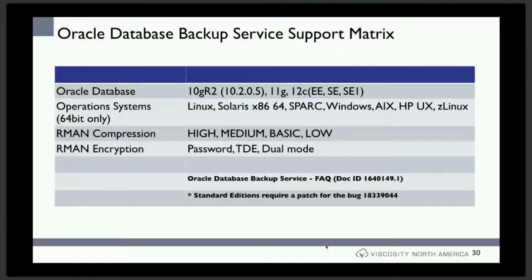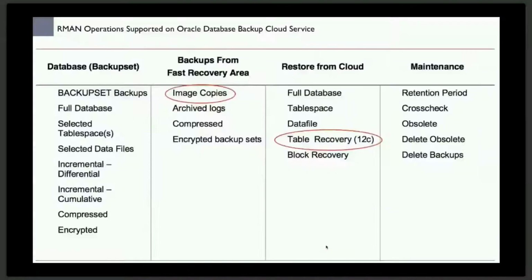18339044, right? And apply that patch, and even with a Standard Edition, you'll be able to back up your database to Oracle Cloud. Okay, so here's the types of backups that are supported to Oracle Cloud. As you can see, Oracle supports image copies, but in order for you to back up image copies to Oracle Cloud, you must first have image copies on your FRA, and from the FRA, you back that up to Oracle Cloud.